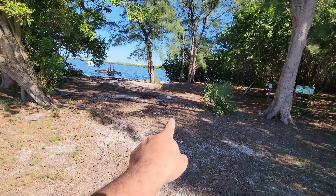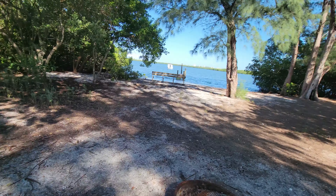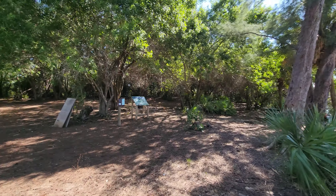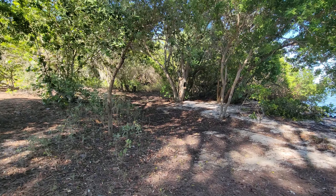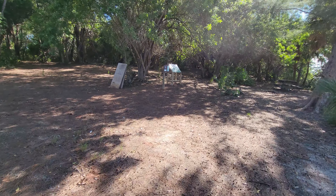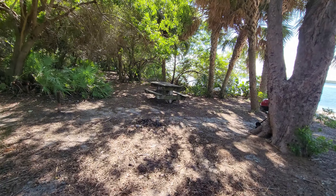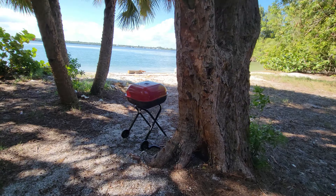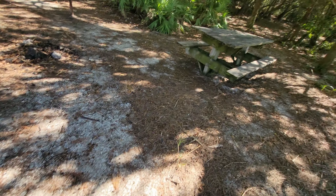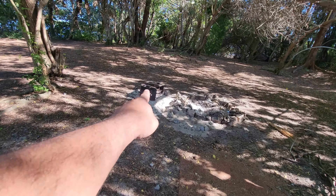Oh my god, it's like a little seating arrangement there in front of a fire ring. Thank you Chino Kayak for keeping this place really clean. I see some trees that need trimming but that's what I'm here for. This place looks a little flooded in parts. There's a table right here, and somebody left a barbecue grill — wonder if Chino left it. Could have used it if I had some charcoal.